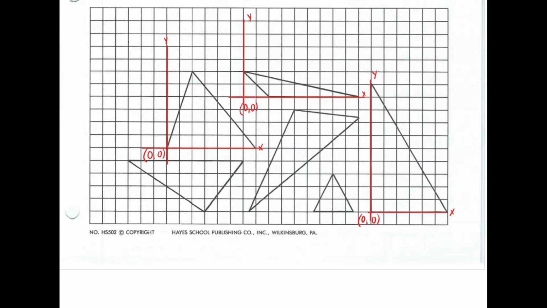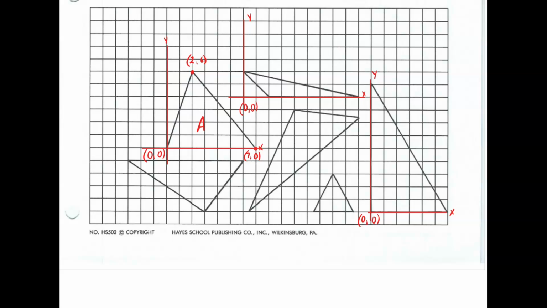So for this first triangle, let's just call this triangle A so we know what we're talking about. This triangle over here, one of the vertices is at 0, 0. If I count, this vertex up here is at 2, 1, 2, 3, 4, 5, 6. So this is at 2, 6. And then the other vertex over here is at 1, 2, 3, 4, 5, 6, 7, 0. So this is at 7, 0. So we're going to focus on that triangle first.